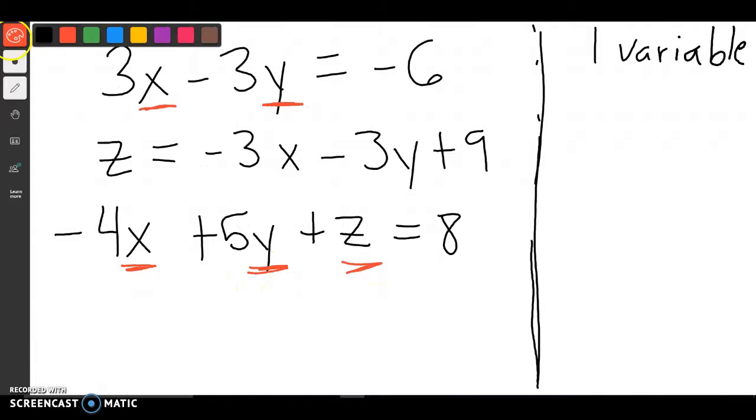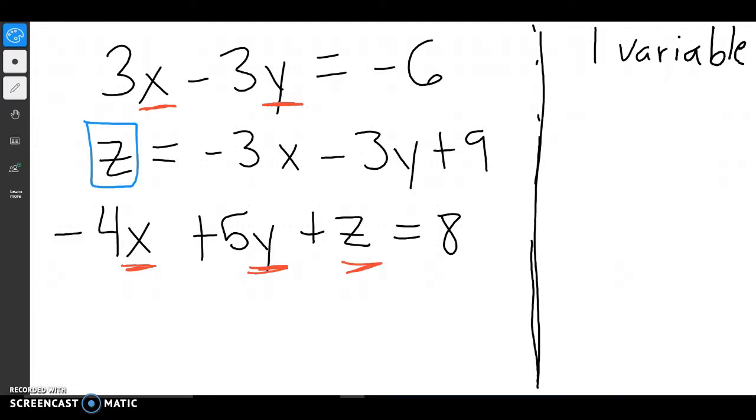And I know this is going to be a substitution problem instead of an elimination problem, even though everything is all over the place, because I have a variable solved for. Z equals something. So this is how I know it's going to be substitution, because z is solved for something, and I know it's three variables because I have three variables. Now this problem looks very confusing, and it's not easy, but it's not anything different than we've done before.